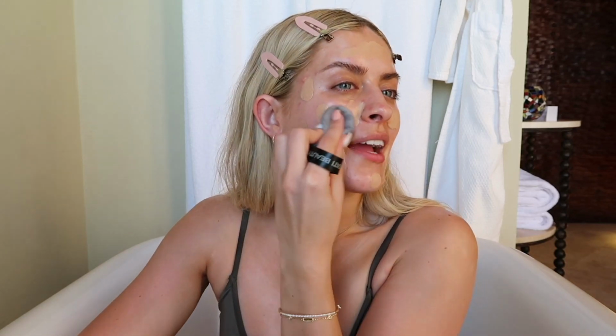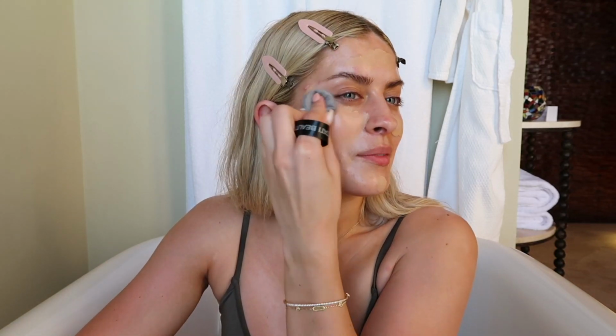Now we're ready for foundation. I like to dab this on, just like that. Add a little bit extra to the areas like those breakouts. If you saw my favorites video, you saw me rave about this. It's the new Tati Beauty Blendiful because it's a blendiful day to be alive. I'm in a singing mood today. I notice when I'm really happy, usually when I'm with Stefan, that I love to sing it out. I know you can drag the product down with this, but I find that if I just pat it all in, it does the job for me.